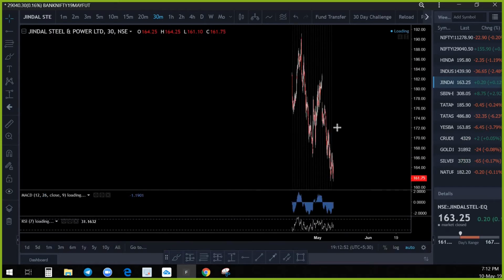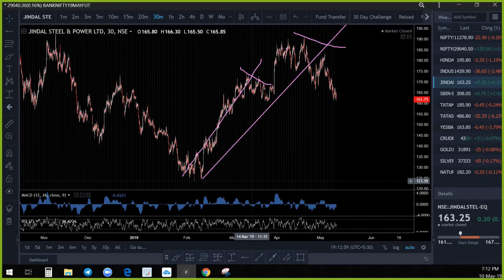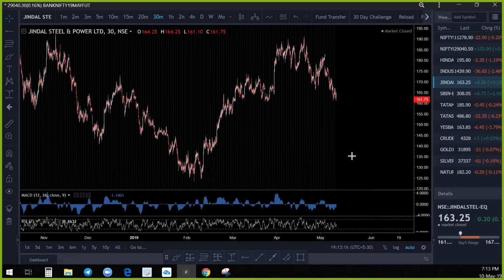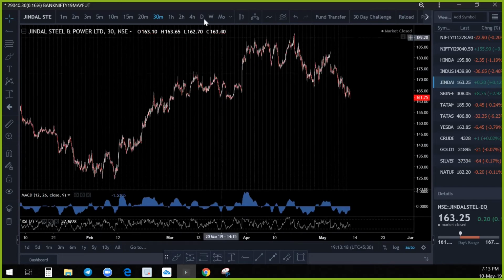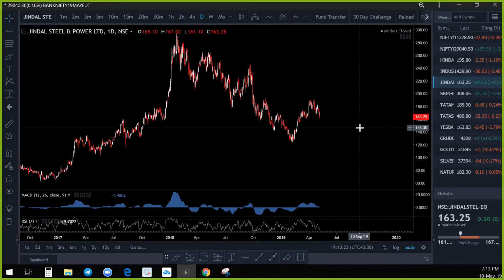Jindal, I don't know how you pronounce it. I just look at the chart. It's actually breaking out of this structure. And you see this structure, this is the way I count it. It's kind of WX, and this is making a corrective structure, which means there is some correction left, and after that there is some pullback, making a new high. So what do we trade and how do we take advantage of this in this week? But pay attention on this one.